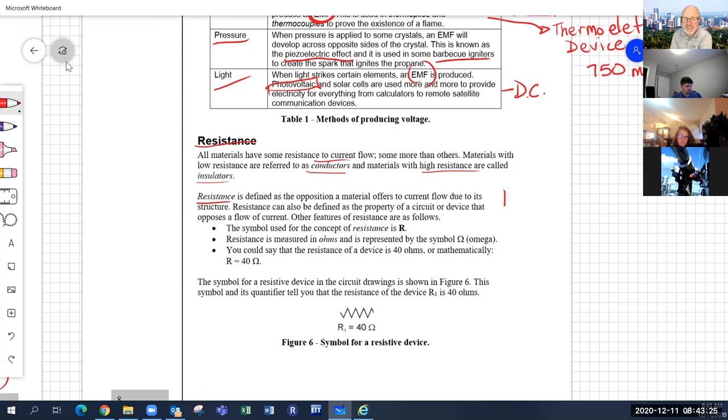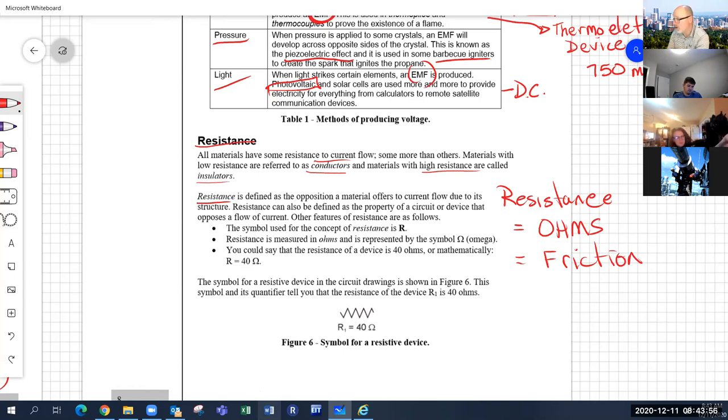So sometimes resistance in an electrical circuit is actually referred to as ohms, or sometimes friction. If we refer it back to water flowing in a pipe, we're going to have resistance to flow or friction losses all the time. When we start using different kinds of pipe, when we use valves, when we use elbows, 90s, whatever, you're going to have a certain amount of friction or resistance. And this is basically the same thing, only in an electrical circuit, you're going to have this resistance.